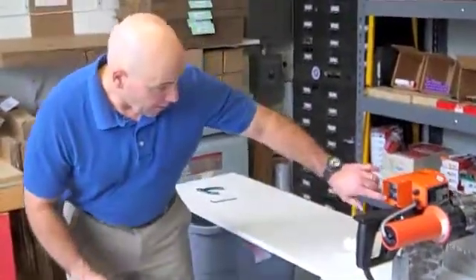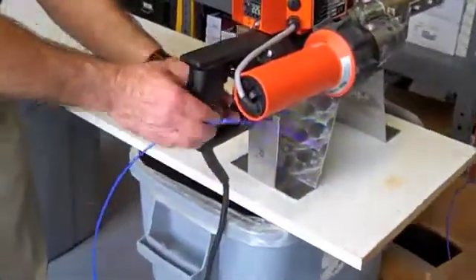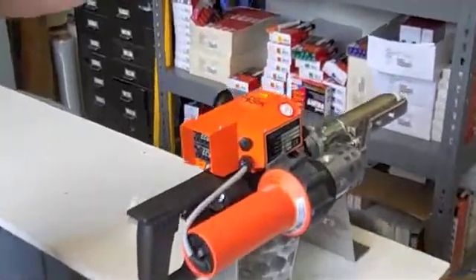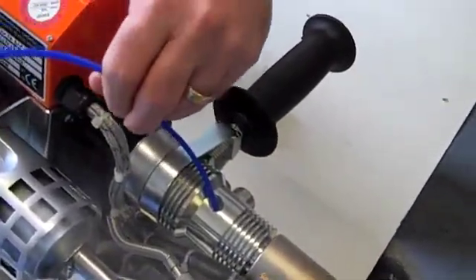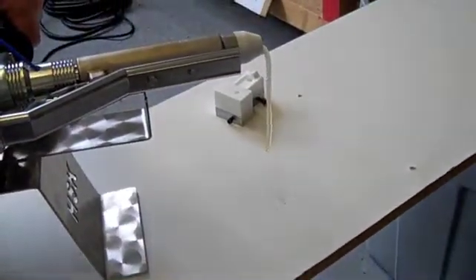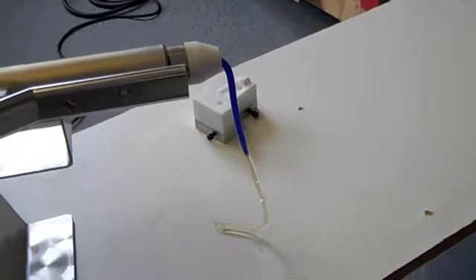Okay, we're back. If you look at our temperature readings, we're now up to temperature. We have our speed control down here that I've set just under halfway — we don't need to go real fast on this piece right here. I'm going to start feeding my rod in and then we'll take it over and start the weld. Purging out the previous material — as you can see, that's clear material there. When we see blue start to come out of there, like it is now, then we know we're ready to weld.